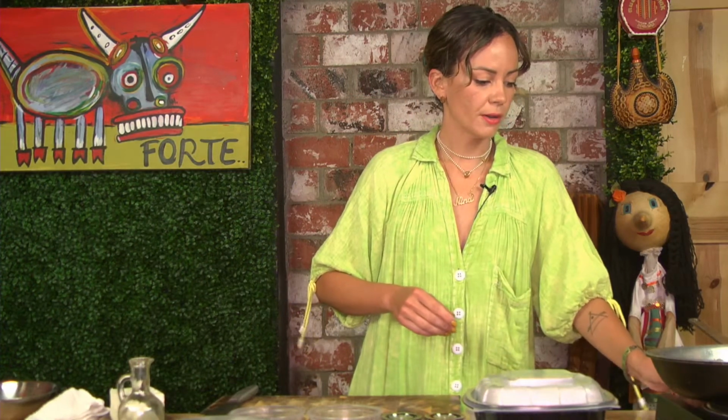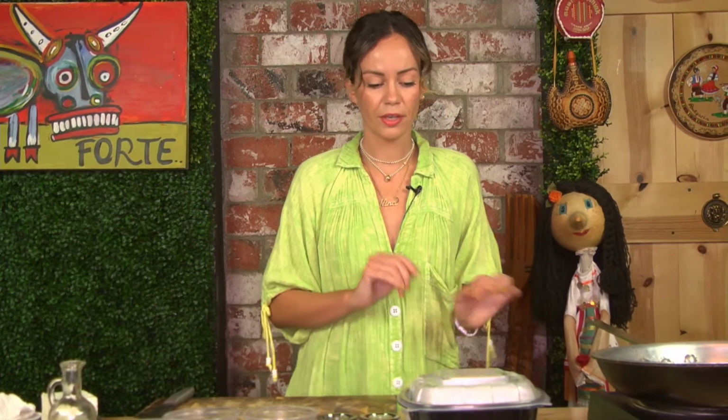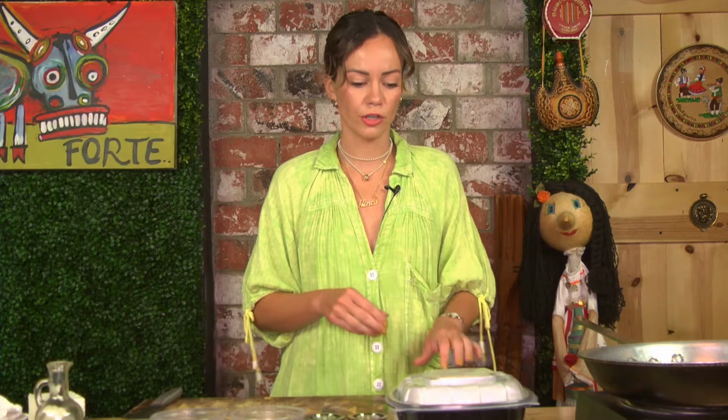Everybody got their kit for this one. I'm just going to turn up my heat on the skillet. We have our pork or chicken. I'm just going to do the pork one today. If you do have the chicken one, it's a very similar process, just a little bit shorter cooking time with the meat.